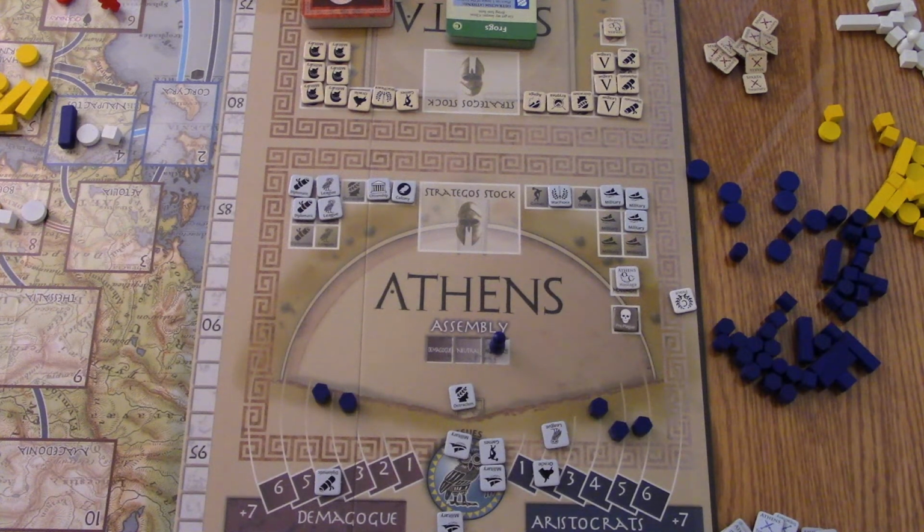All right, and then if there were any unclaimed Strategos tokens, that side would get them now. And then we resolve the following issues in order: War and Peace, Games, Citizenship, Colony, Cryptia, Agog. So we didn't have War and Peace, but we did have Games. So the faction that won that issue would gain 3 honor. So it wasn't won by anyone. So now I guess I kind of have to figure out who won what issue.